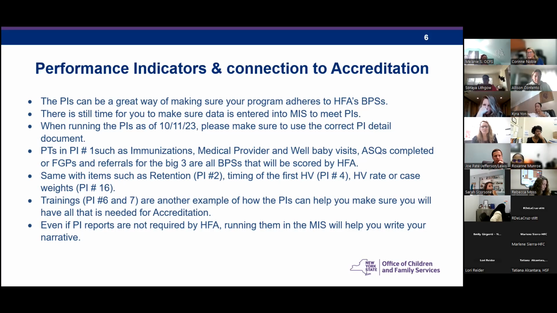Melanie, the problem was that we found some inconsistency. So after Allison's email, I sent an email with the corrected version of the timeframe, especially for the retention PI. So please make sure that you use the one that I sent.